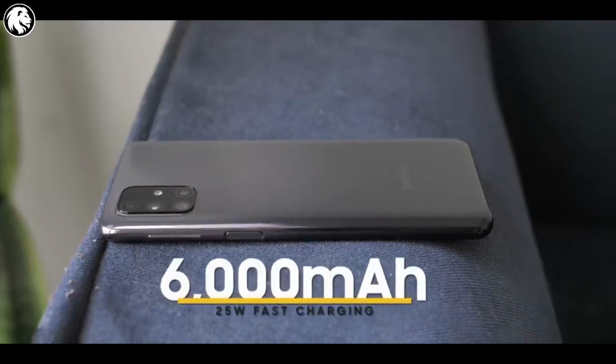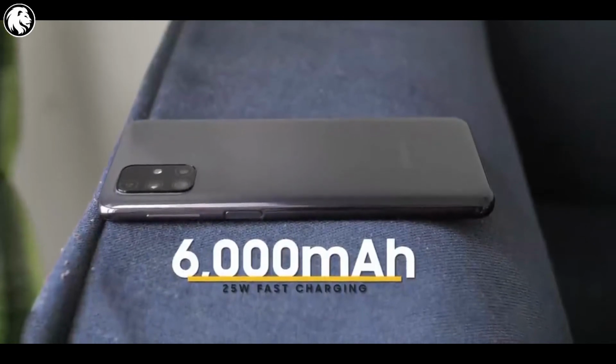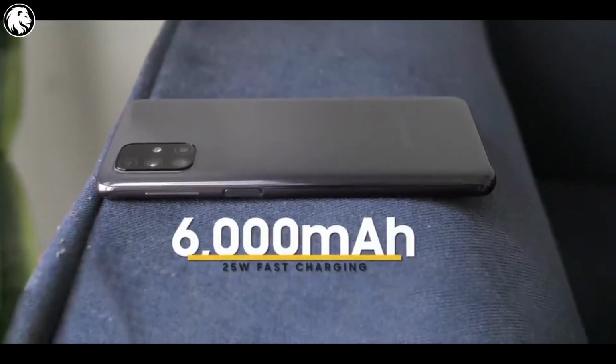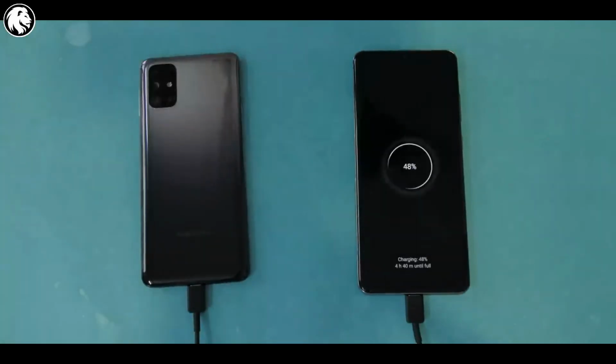The M31s packs in the massive 6000 mAh battery, so the battery life should be really good, but the new thing here is the fact that Samsung has finally upgraded the charger. The M31s comes with a 25-watt USB-C charger in the box. Apart from that, the M31s also supports reverse charging via the USB-C port, so you can use it as a power bank, and I mean, you should because it's a 6000 mAh battery.